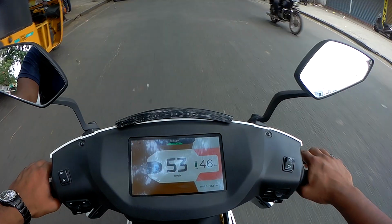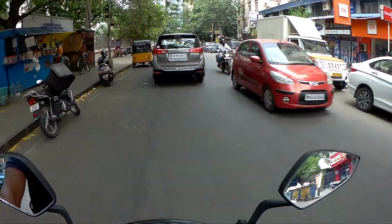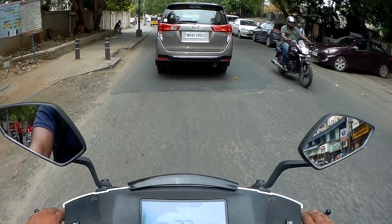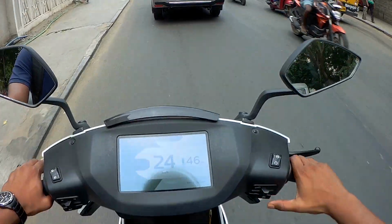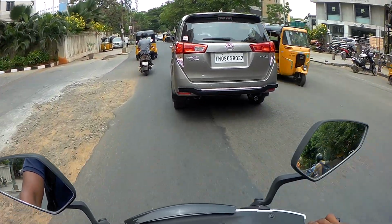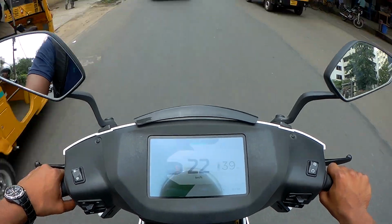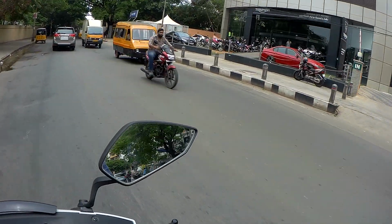Coming back to the Ather now, how does it ride? At present, the Ather 450 comes with two ride options, the drive and the sport mode. They are testing an eco mode as well, which will be out very soon. Sport mode is really peppy and fun to ride. The acceleration is very good and is actually quicker than your average 125cc scooter, thanks to the instant power delivery from the electric system. In sport mode, the vehicle will give you a range of around 55 to 60 kilometers depending on your riding style.